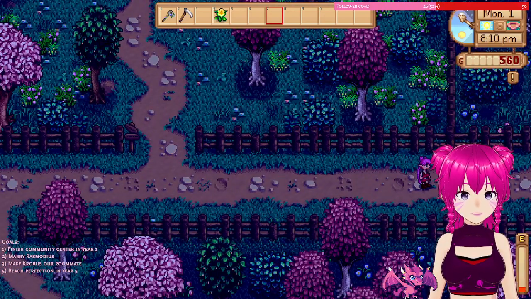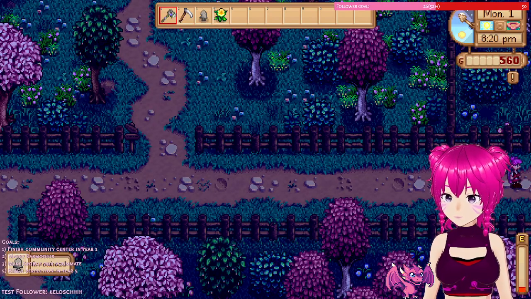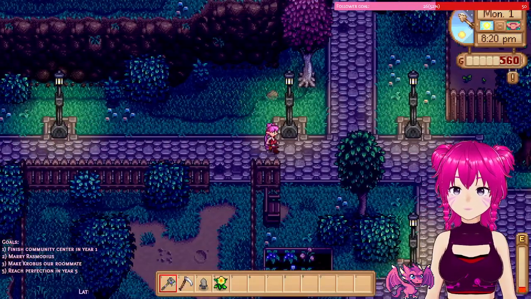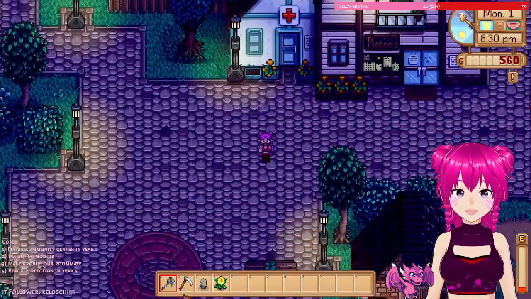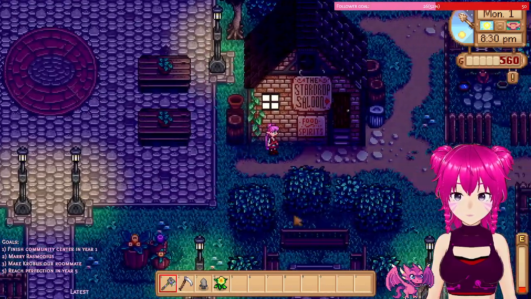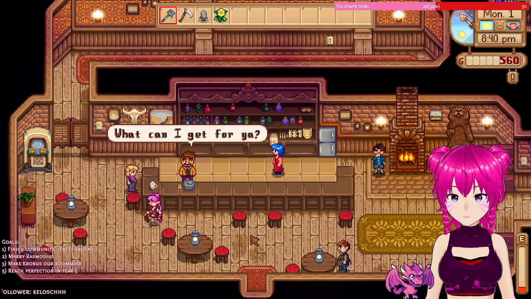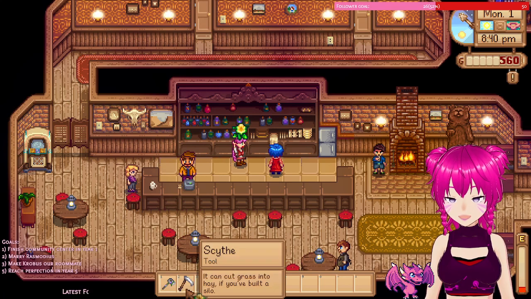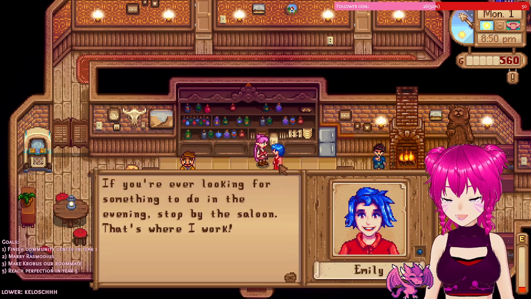This was a really good first day. Oh wait. Oh my god, an arrowhead! Wow! I'm so impressed! Give it to her yet. Greet her first. You're gonna love it here in Pelican Town.